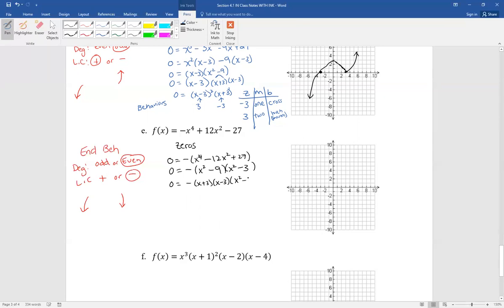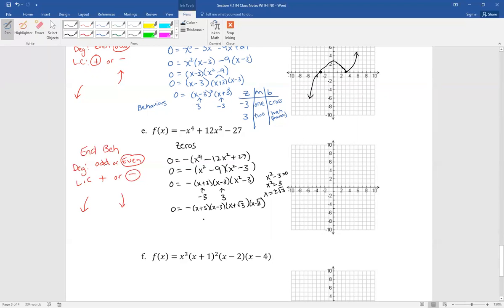This one does not factor because 3 is not a perfect square, but we can still solve it to get the zeros. If you set it equal to 0, you get x squared equals 3, and that's going to be a real number when we take a square root. So this one actually has 2 different zeros in it because it solves to a plus or minus square root of 3. This gives us a -3, and this gives us a +3. So you could technically factor that line if you wanted to. It would just have radicals in it. It would have an x plus a square root of 3 and an x minus a square root of 3. So they are both separate, they're different.